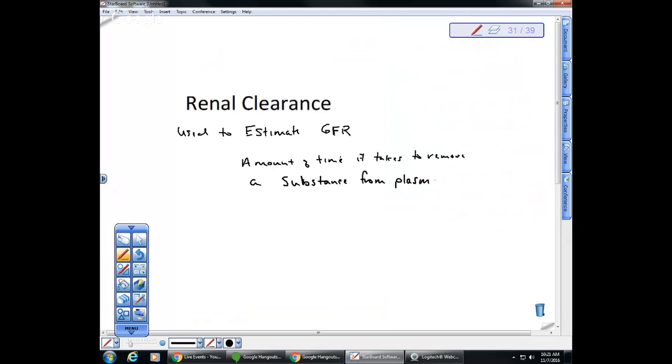Is this the test they do at the hospital to determine if someone's renal function is okay? Yes. One of the things they can do is put something in the blood plasma that can be excreted in the urine, and then see how much comes out in the urine over a given amount of time. So how fast it leaves the plasma and goes into the urine. They often use an organic molecule called inulin. Inulin is a polysaccharide found in plants that we cannot break down. This is put into the blood plasma.